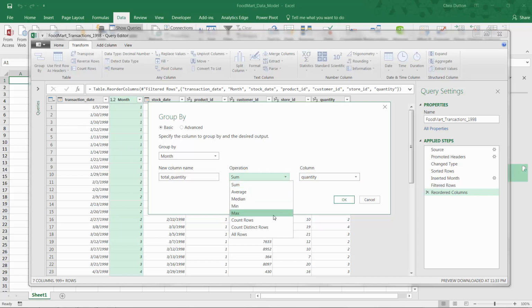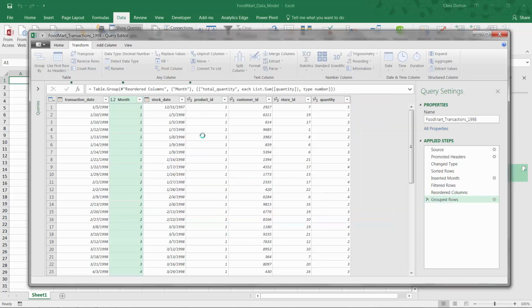You could use count rows or count distinct rows. In this case, count rows would give us a sense of total transactions, where each unique row represented a transaction as opposed to a quantity of sales. You could also take just the minimum or the maximum. Doesn't really make much sense in this case, but there are other circumstances where it might.